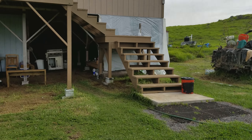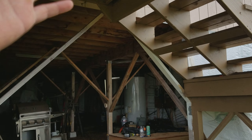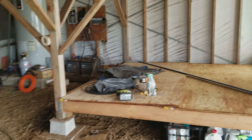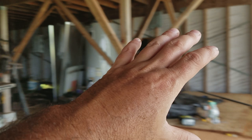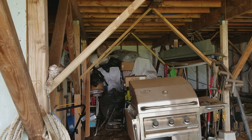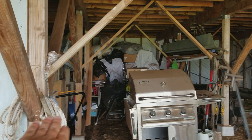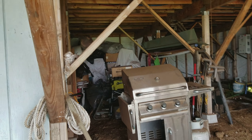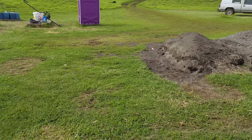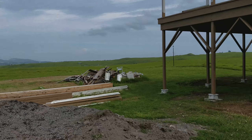That was actually the original plan — why I decided to build a separate power room to begin with. The reason I tried building it underneath the house the second time was because I already technically have a roof and half the walls, so it was easier. But I could go to a different location under the house with almost ten feet of clearance. Still, I'm going back to my original thinking: building a completely separate, independent building for the power room.